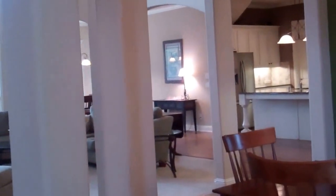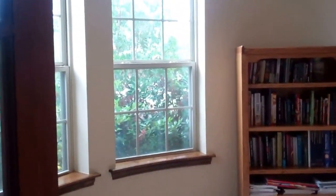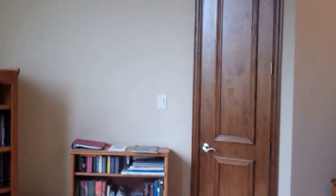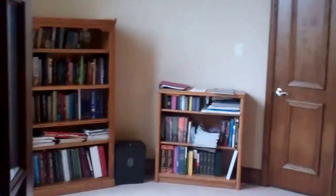Immediately when we walk in we have beautiful hardwood floors and this is a wonderful, popular floor plan, absolutely just a true joy to show. Immediately to the left we have the study home office. It could actually be an additional sixth bedroom — it does have a closet in it and it's got that wonderful turret we saw on the outside of the home, great dome, really pretty, large study with French doors.